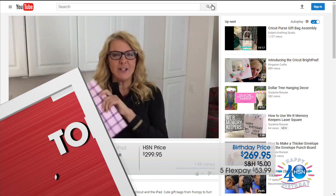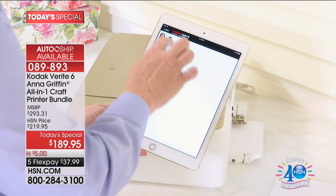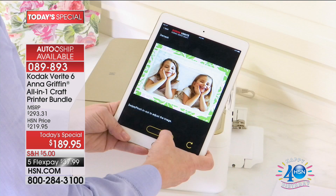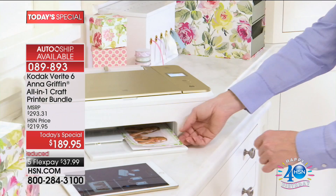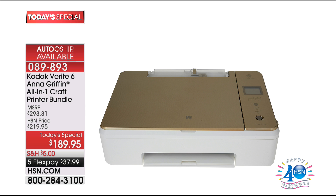2,200 gone — almost half our quantity gone for the day. Almost 50% gone in the very first hour. Why is it so brilliant? Because it's unlike any printer in the world. Yes, it can scan, copy, and print your daily needs. But when you want to print on vellum, cork, vinyl, felt, and so many cool mediums, you now can because of the brilliant folks at Kodak. That beautiful Anna Golden Ivory is only available at HSN, ever. Tonight's your night.